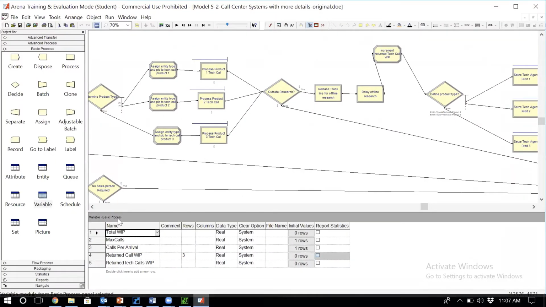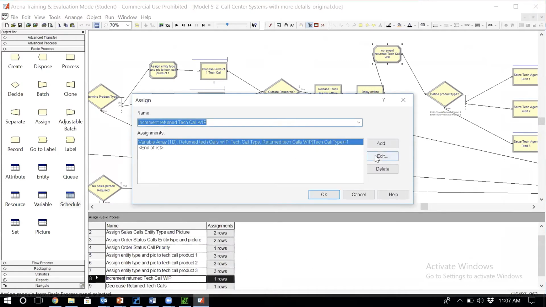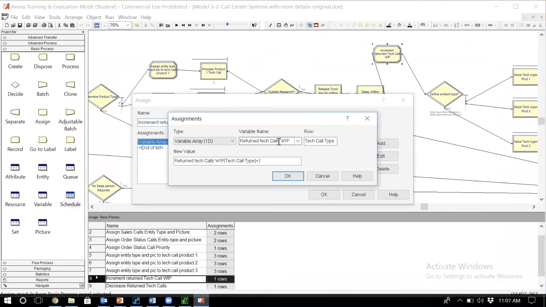I forgot to mention that when we define this variable here, we define the name of the variable, and automatically, like the previous scenario, even if we did not go to the variable data module, it will be created in the variable data module. However, the simulation does not still know that the dimension of this variable is 3. So that's the error I got.